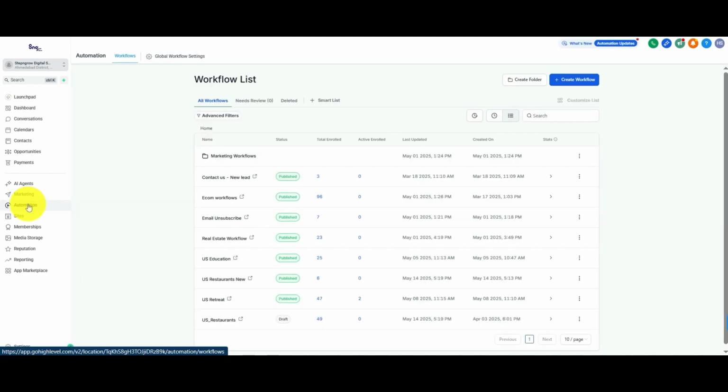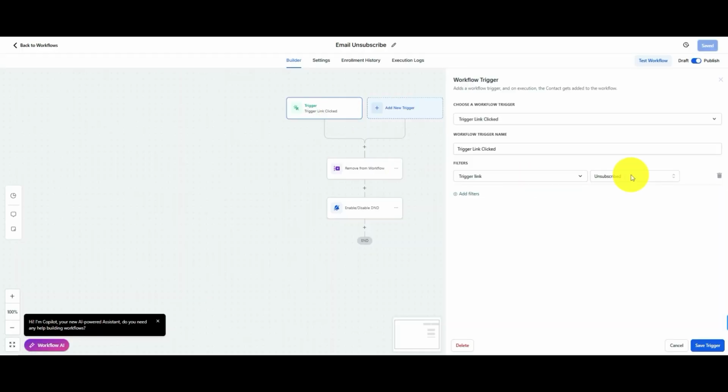Automations. Okay, so this is the automation and people really love it. I'll show you one example. I have created one simple automation for people who want to unsubscribe. We have created a trigger link, unsubscribe, and this link I am giving to a prospect in the email.